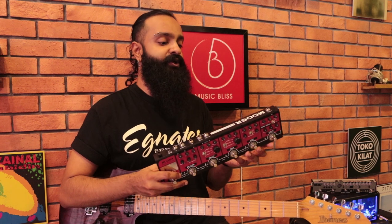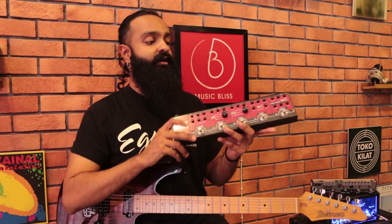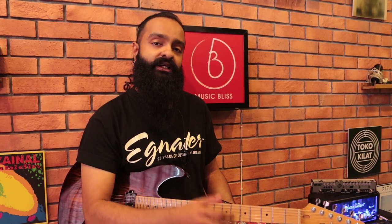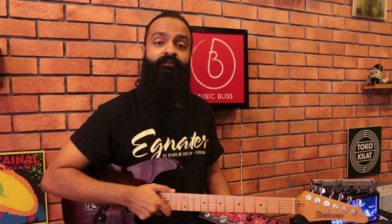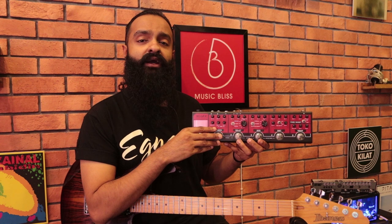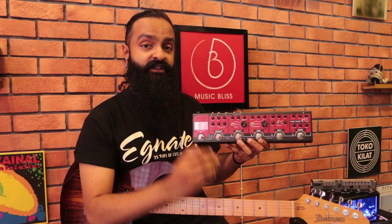So what we're going to do here today is I'm going to compare the similar functions and features of each of these pedals. So what I'm doing is I'm using an Ibanez AZ242 going into this pedal and going into the front end of a Hughes and Kettner Tubemeister Deluxe 20. So first up, we'll compare the reverb between two units into the clean channel of the amp.